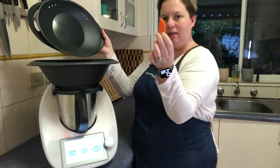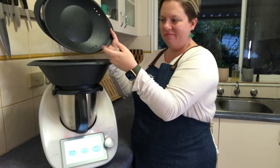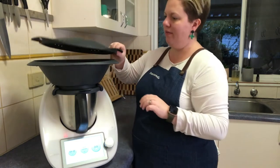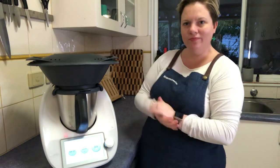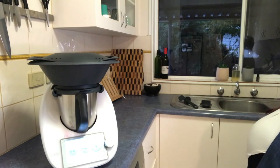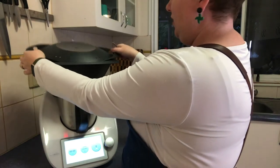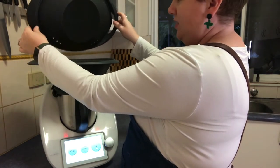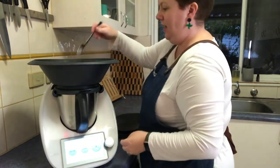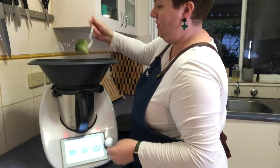I've got broccoli in quite big pieces — I don't like them falling off your fork; I like them to still have a bit of texture. We'll check on those in 10 minutes. Okay, we're back! A little hot tip: when you're lifting your Varoma lid off, lift it away from you so all that steam drips down into your Varoma, not down the front of your Thermomix. Yep, I reckon they're done!